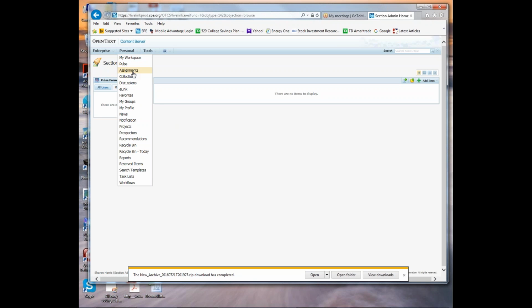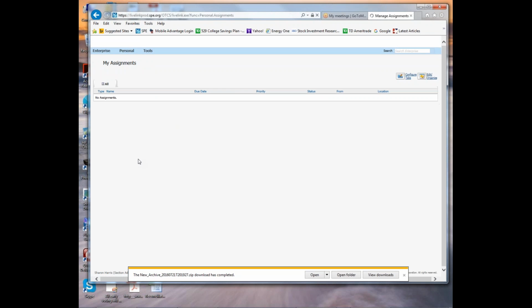If you go down to assignments, assignments are forms that you've turned in or in the process of submitting. You can go check and see where your work stands and whether or not you have any action items on things to do in the system.